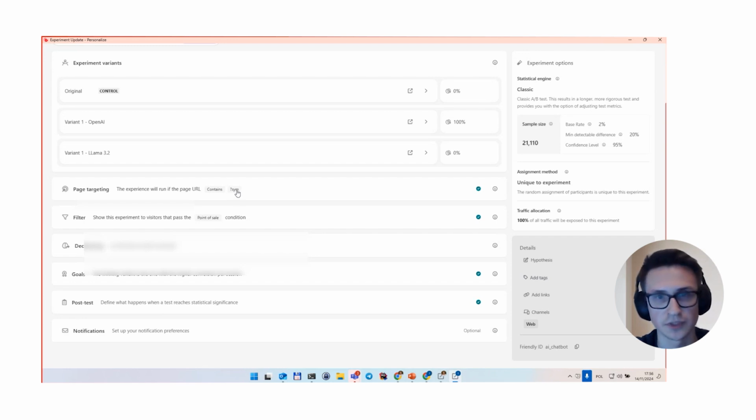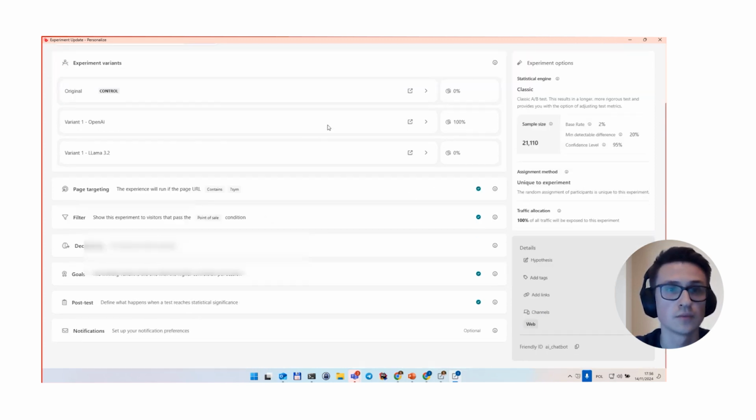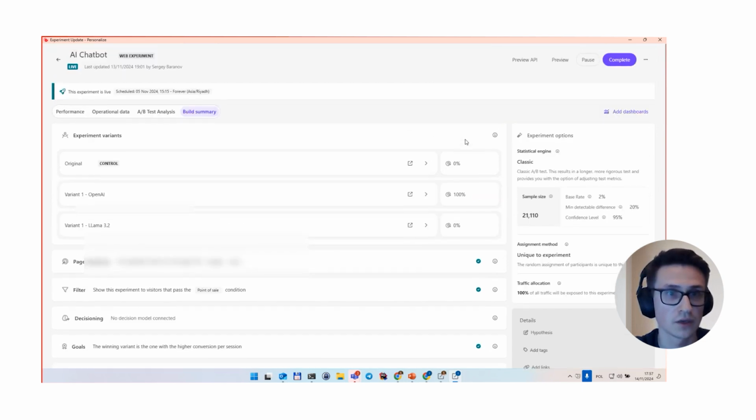In our case, it should be an additional query parameter, and in this case, we will show the assistant. We configure multiple variants, and currently we send all the traffic to the OpenAI model, but if we want to compare, we can split the traffic between various models and various chat flows.